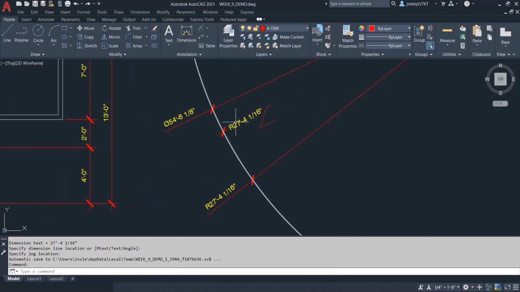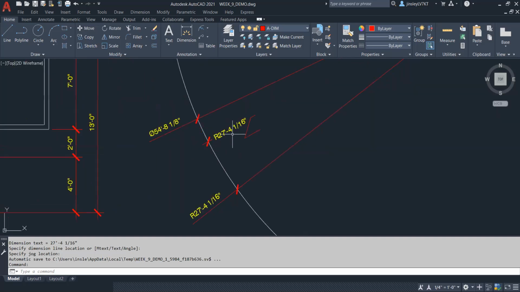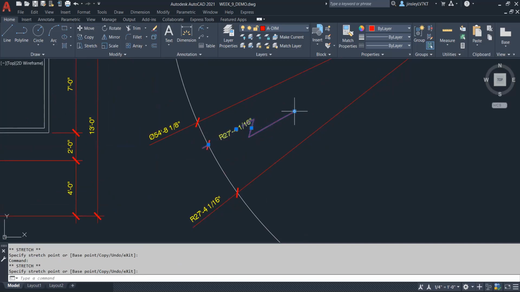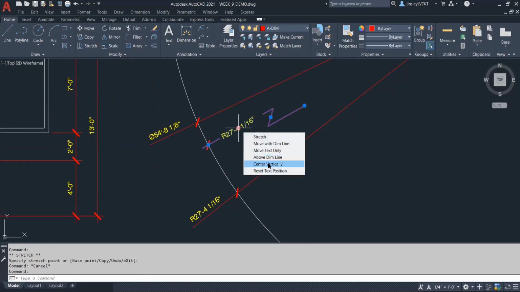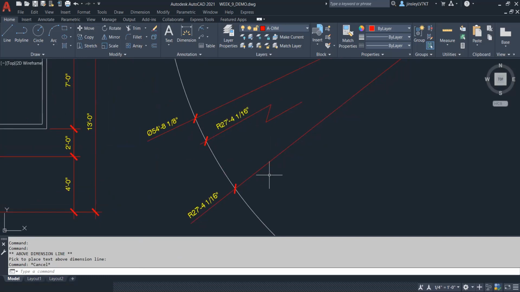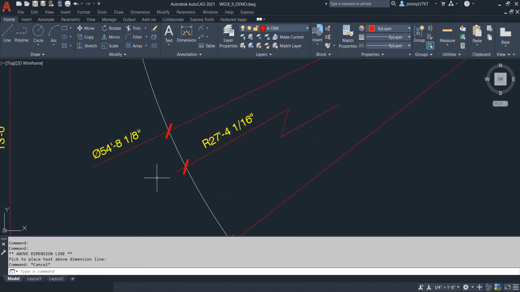Okay, so there's my radius measurement with a much more compact dimension object, right? And I can move this out here a little bit if I want to keep things a little bit tidier. It's kind of whatever you want to do. Just have to be a little bit careful with it. Go put it above again. Okay, so lots of different options there.